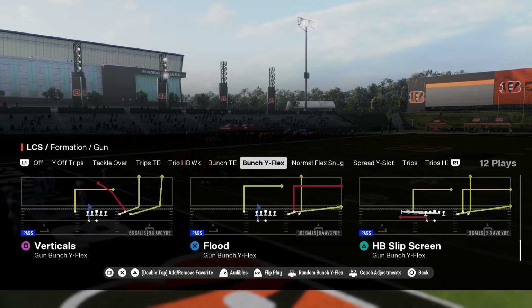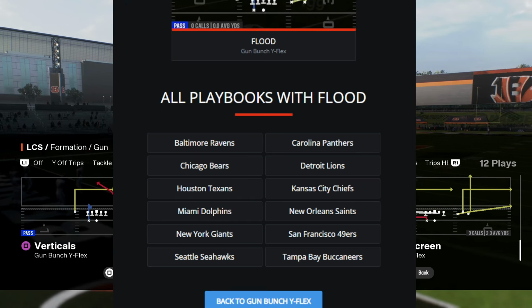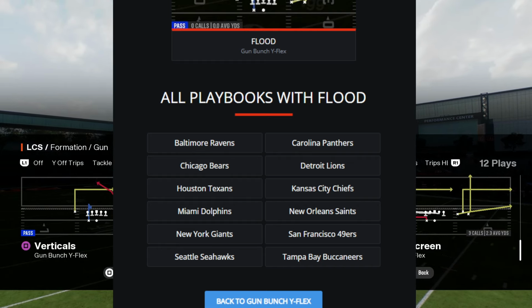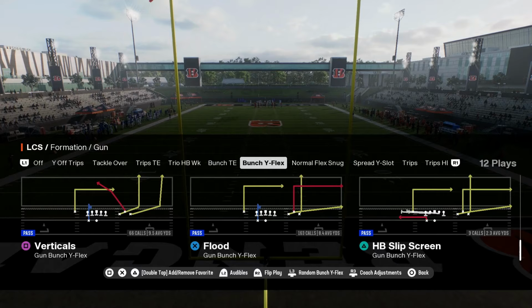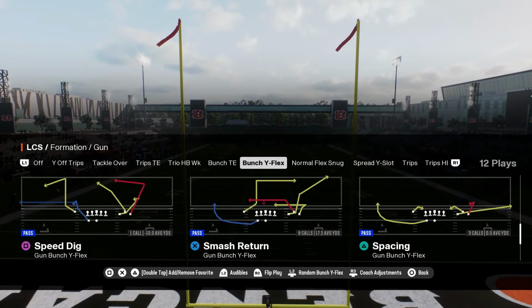And the formation that we're going to be talking about is the bunch Y flex formation. You can find it in all these different playbooks, the Ravens, Panthers, Bears. Just take a screenshot if you guys need them. And the play that we're going to be coming out in to make our job as easy as possible, well, first off, let me showcase exactly what it is that we're doing here.